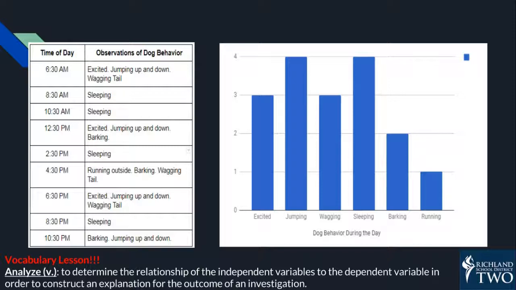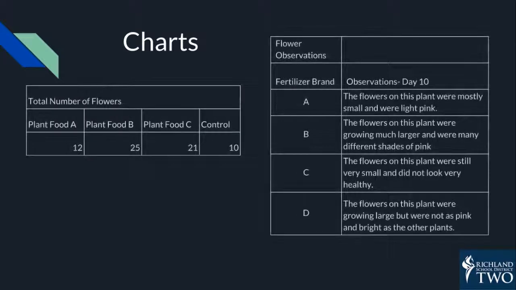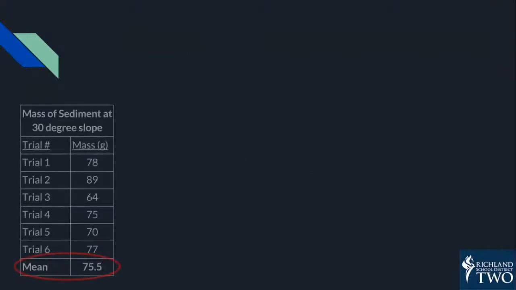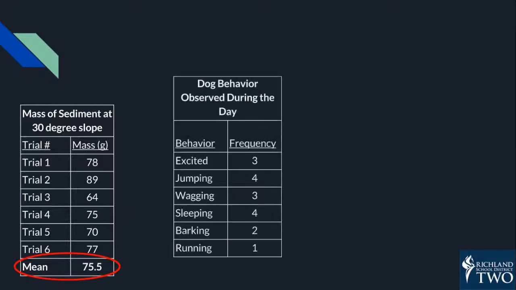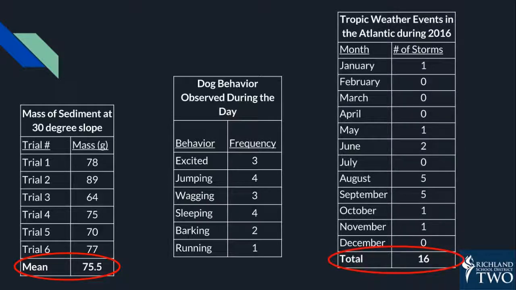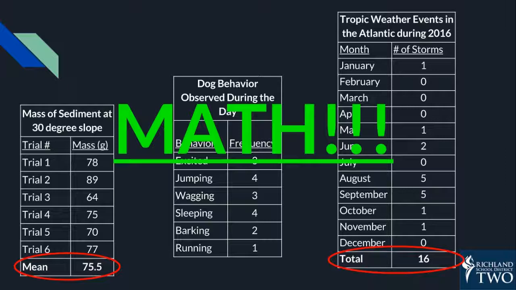Scientists use mathematics to help them organize, analyze, and communicate their data. When you as a scientist get your data from your investigation, you need to organize it. You do this in a chart. A chart helps you line up all the numbers, counts, measurements, and observations. This makes it easier to figure things out. You might want to figure out the average or mean of all of your measurements. You might want to compare the data from all of your tests or observations. You may want to add up all the data in a test or study. When you do any of these things, you are doing math.